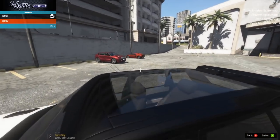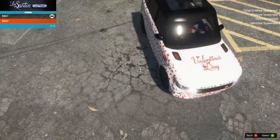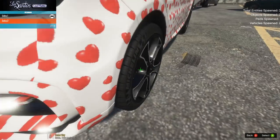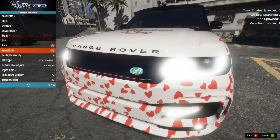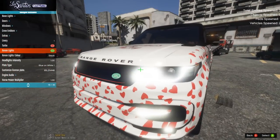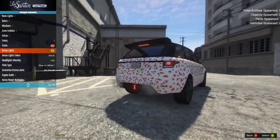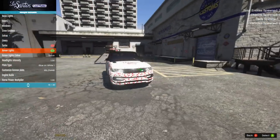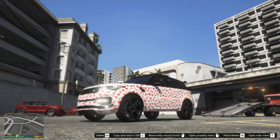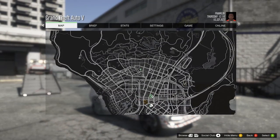It also has the panoramic roof up top as well. You could cover it up, but we're gonna leave it open. And I think we're gonna change the lights. Those are the running lights, actually, but that's okay, we'll still do that. But yeah, I think I like the way the truck looks. Let me know what you guys think down below in the comment section. So let's take this thing for a quick spin real quick.